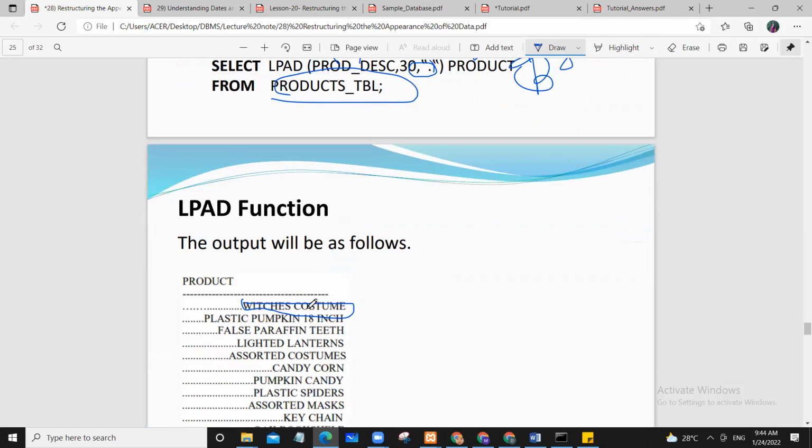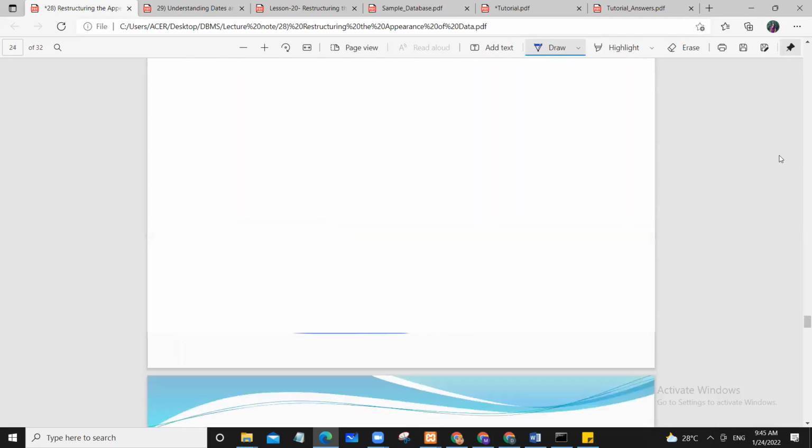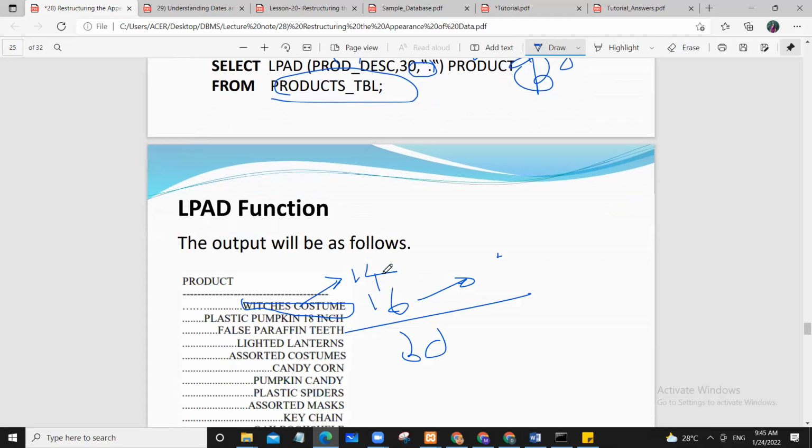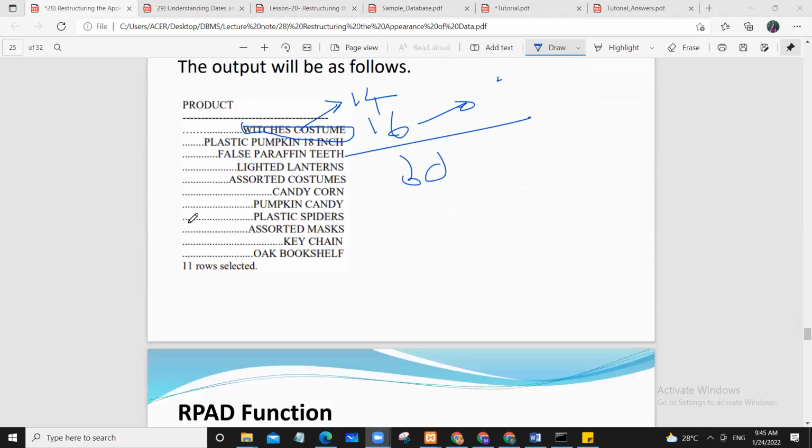There are 14 characters available in this string, so you need to add 16 dots before this word to make the length 30. So you need an output with 30 characters. You can fill the remaining positions with the dot character. Okay, so this is the output.